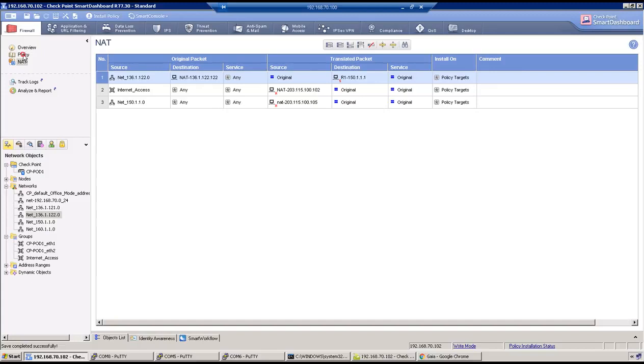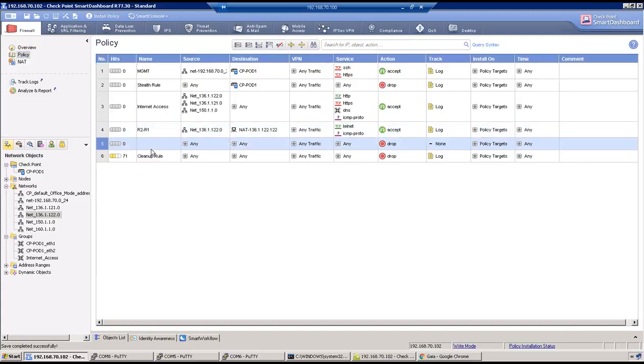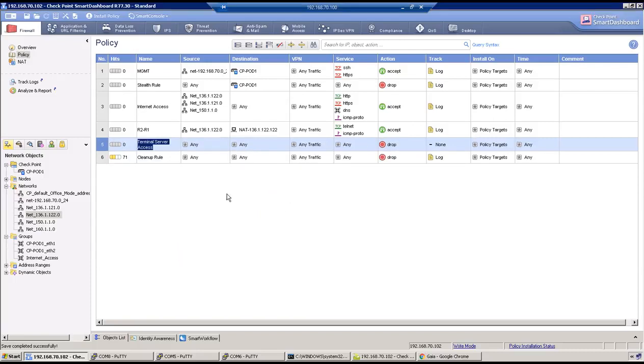Dashboard, policy, create a rule, for example terminal server access. Okay, sources, I want you guys not to use any in the source field because otherwise that XP machine will be publicly exposed.